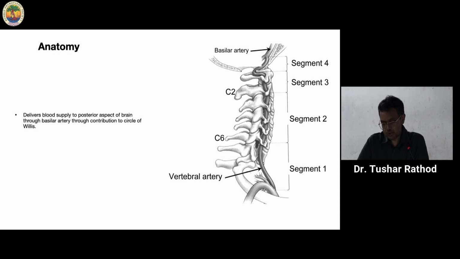So we all know that the vertebral artery contributes to the vertebrobasilar circulation, and it supplies the posterior part of the brain. There are various segments. The first is an extraosseous segment, taking its origin from the subclavian artery to enter into the C6. Then it traverses through the foramen transversarium to come out at the craniovertebral junction. That is the third part. After that, it goes intradural. That is the fourth part.